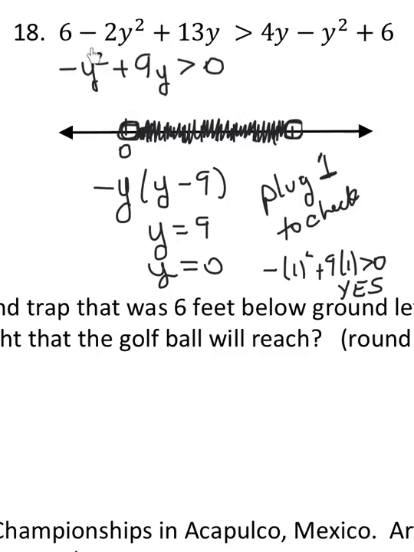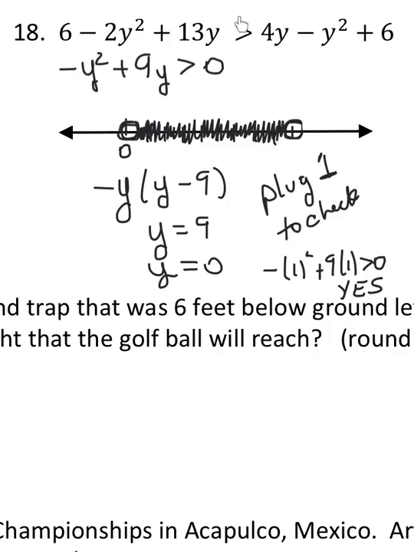Now to factor this, all I'm going to do is factor out the negative sign and a y, because these both have a y in common, and they both have a negative sign in common. So I factored out the negative y, and I got negative y, and then my other factor is y minus 9. So when we factor out that negative sign, our sign changes inside here to a negative. So my two solutions are negative y equals 0, so y equals 0, that's one of them. And then the other one was y equals 9. So my critical points are 9 and 0.